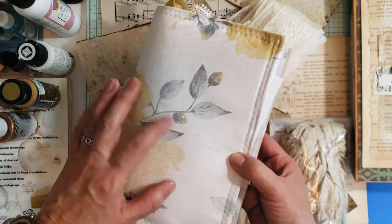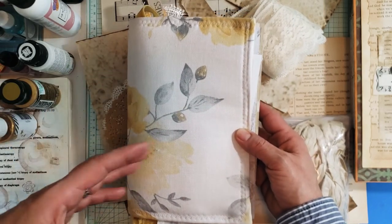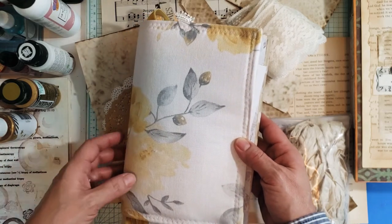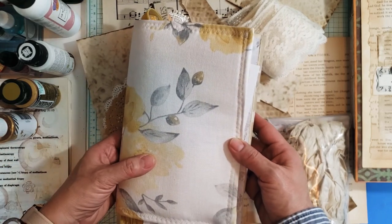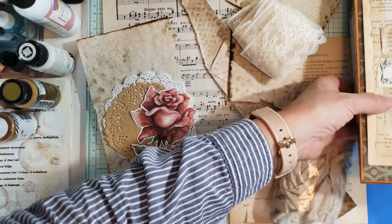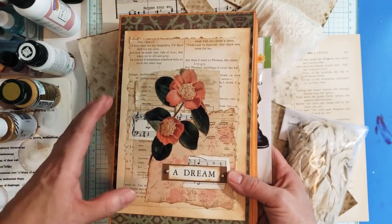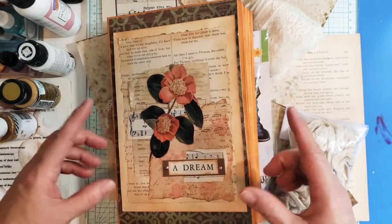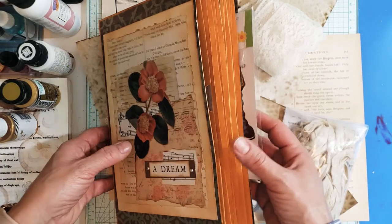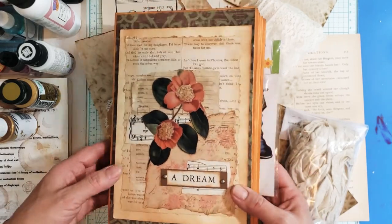Right now I'm not going to go through the journal — what I'm going to focus on is the cover. I've mentioned in the past how I have been super inspired by Andrea at Artie Mays, and she makes these toppers for journals. She works on individual toppers, sets them aside, and then adds them to the front of her journals to add that extra embellishment.